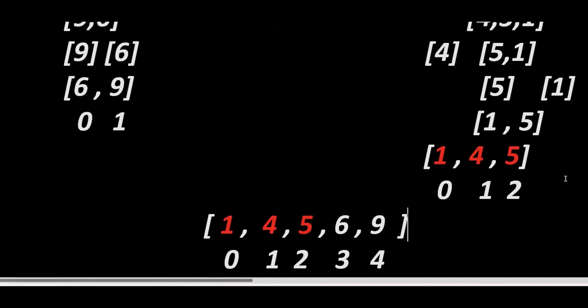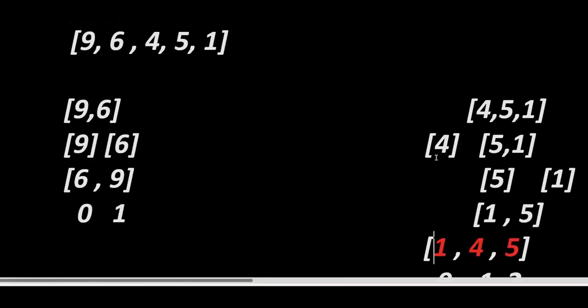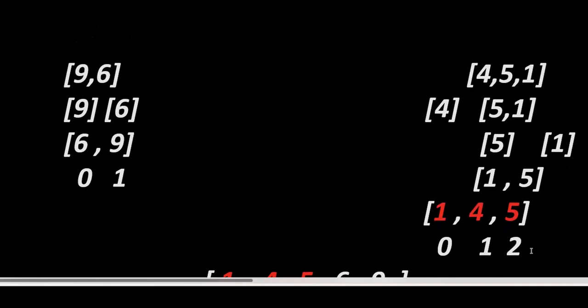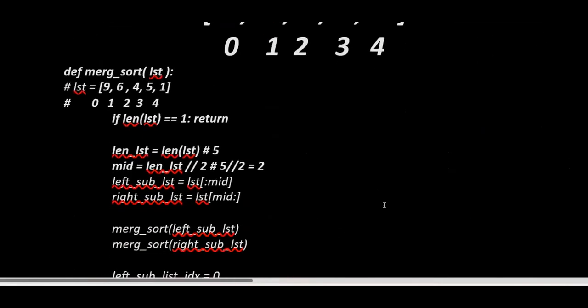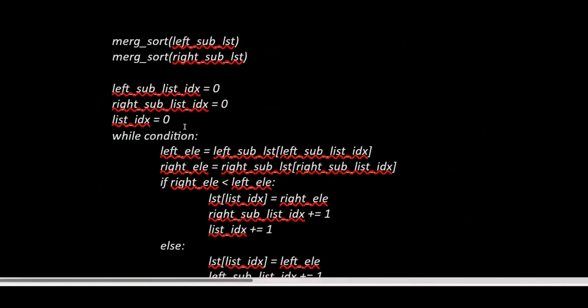That is, the index of my list reached the length of the list. What is the length of this list? The right list is what? 3. Since my index reached 3, I am stopping here. So at that condition, I'm stopping. So in the while loop, we need to provide that condition.